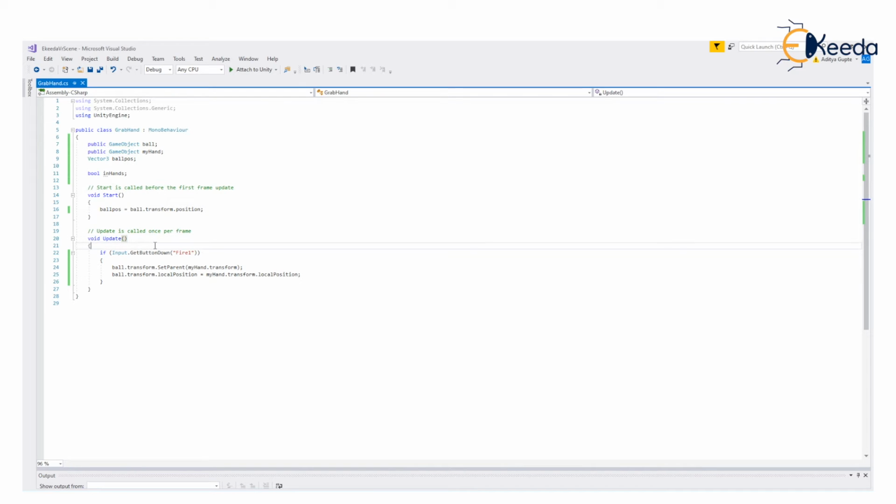Now if I click the fire button, it will check whether the ball is already in my hand. That is the reason we have created this boolean variable.